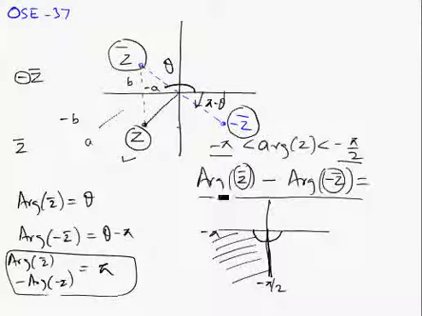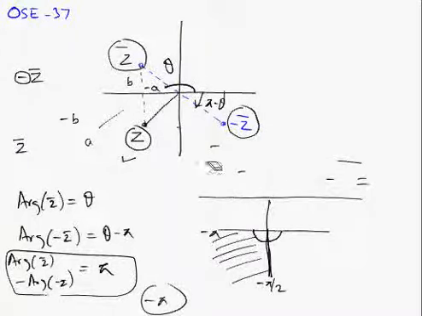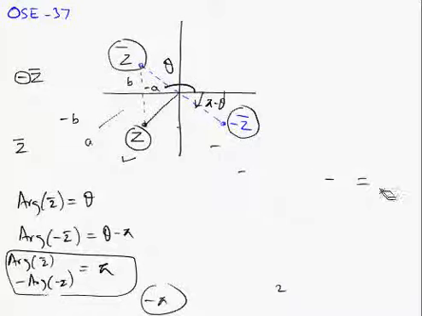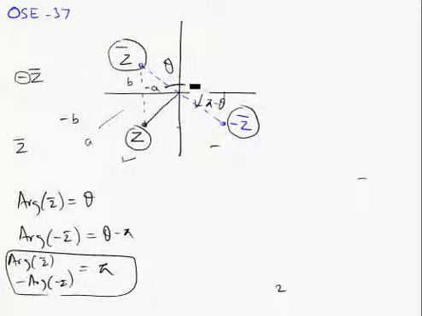But see, the answer minus pi is also correct. I'll show you how we get the answer minus pi. This time I have defined the argument differently. Earlier the argument of z was measured in this direction. Now I define the argument of z like this. Suppose this is angle theta, this time defined in the clockwise direction. This angle is theta, right? Then what about this angle? If this angle is theta, this angle is theta minus pi, right? We are subtracting pi from theta because this angle is pi, to get theta minus pi.